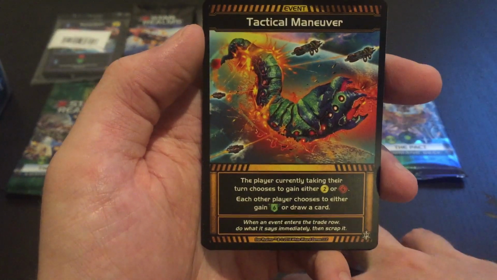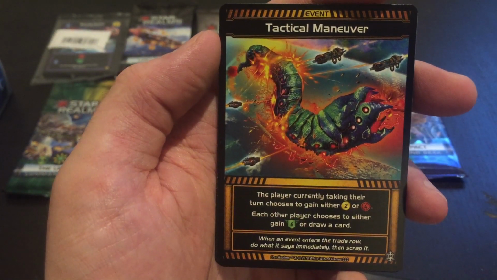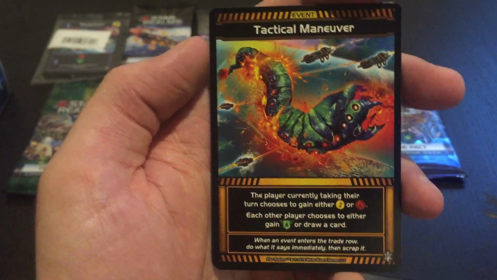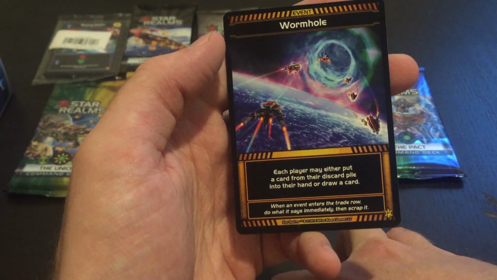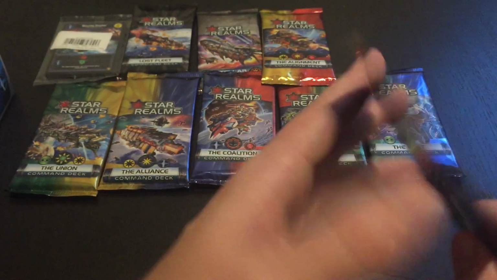Tactical Maneuver. The player currently taking their turn chooses to gain either 2 trade or 4 attack. Each other player chooses to either gain 6 authority or draw a card. There's 2 of those here. And Wormhole. Each player may either put a card from their discard pile into their hand or draw a card.